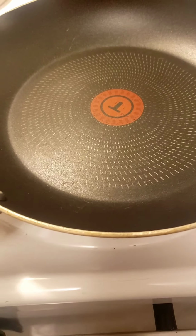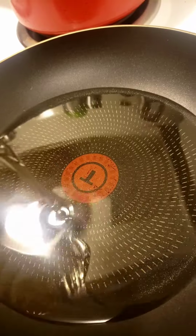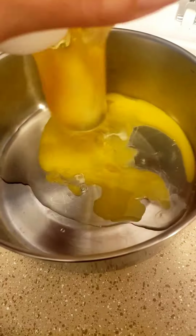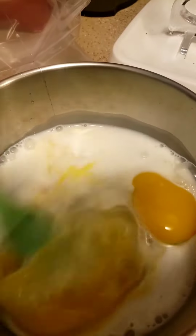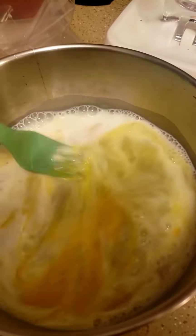Fried chicken. Get your oil. Go ahead and turn that guy on. Let it warm up. And then you're going to add your milk. Give that a good whisk until it's fully beaten. And you can add salt and pepper to this if you'd like.